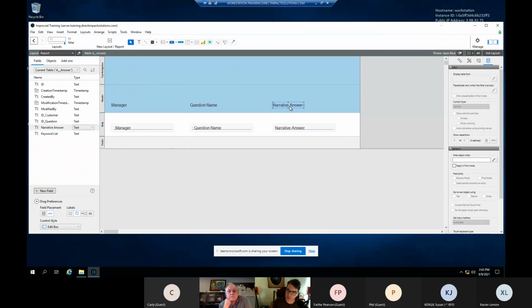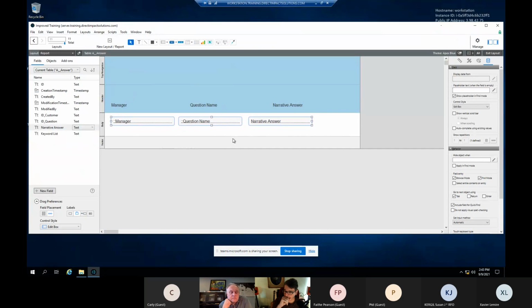So move all the three fields up towards the top of the body part. You can actually drag a box around all of them and move them all as a group. Get them kind of close. So what you do is you drag a box around all of them, and then grab any one of them and move it up, and then let go right there.